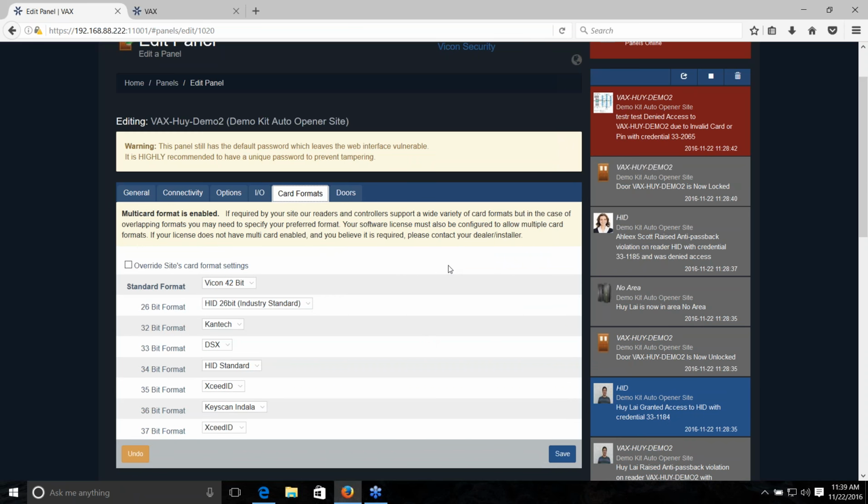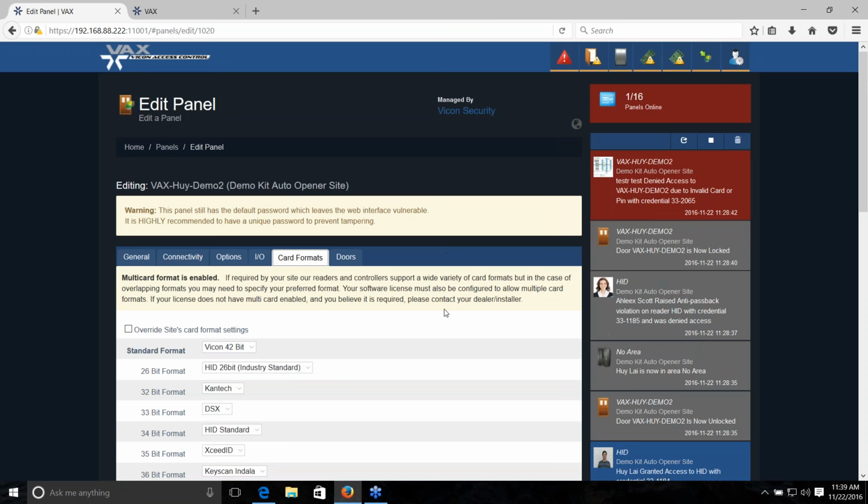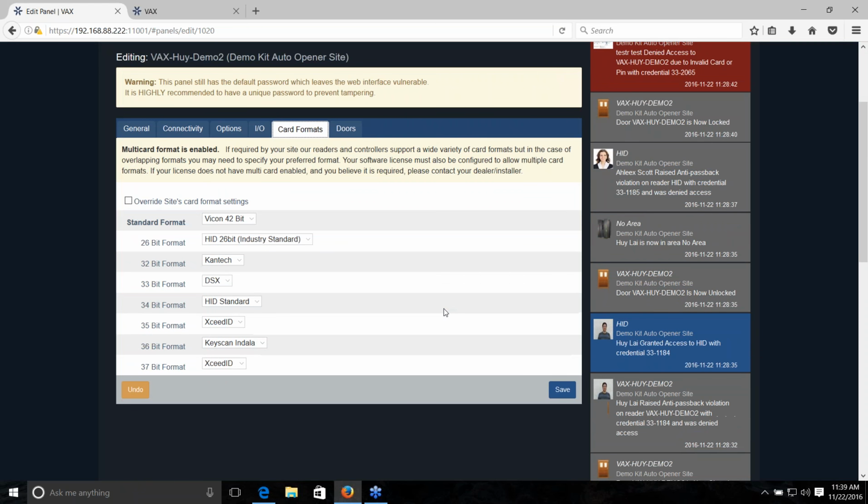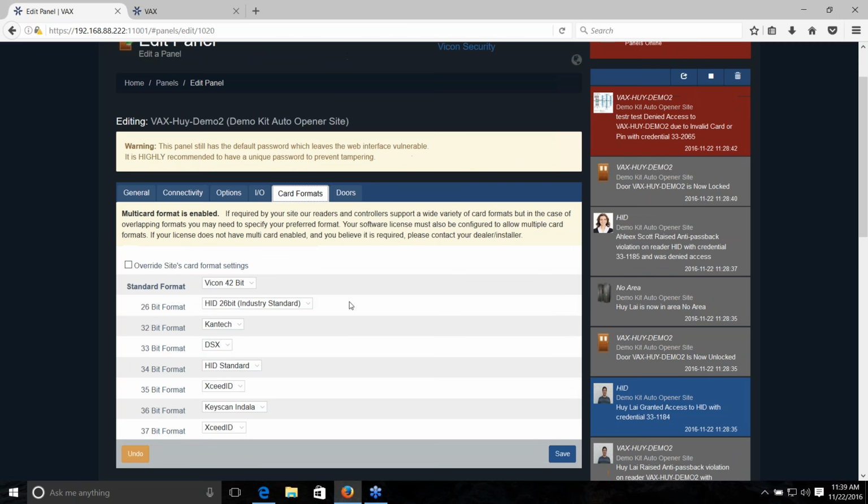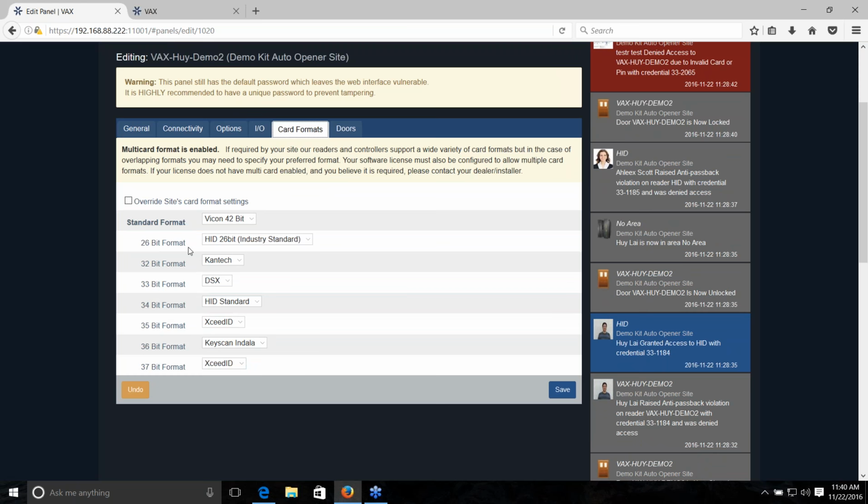Card formats. So Fred had mentioned the various card formats that VAX supports, and we do support a wide array of formats. We have our own Vicon 42-bit card format, but we also support standard 26-bit, as well as other formats that you see here.